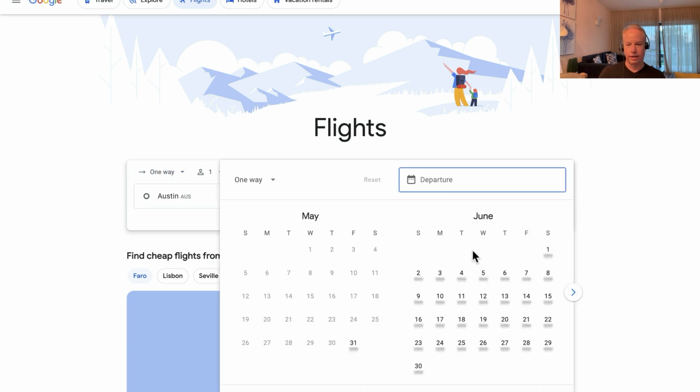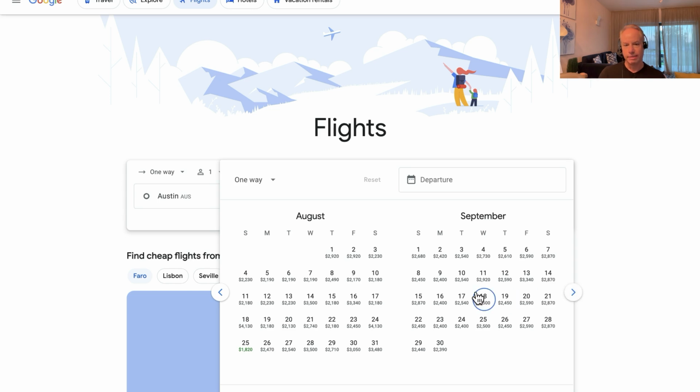And my departure date, one nice thing with Google is immediately it's saying, okay, Austin to Madrid, and it's going to give us an idea of various prices for a single business class ticket. And you can see the price does vary. Like on the 13th, it's $3,300 versus on the 12th, it's $2,590. I can tell you typically, I have found if I focus in on the dates, which have a lower fare overall, when I go to a points and miles redemption, the odds are pretty high that it's going to require less miles on this day than this day.